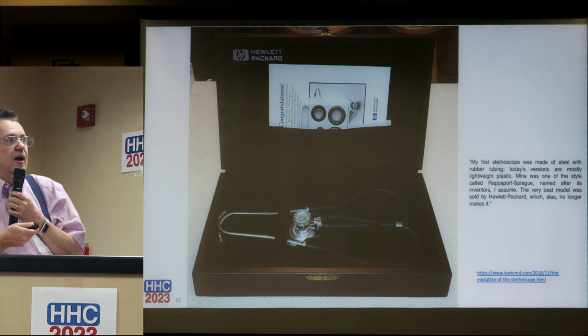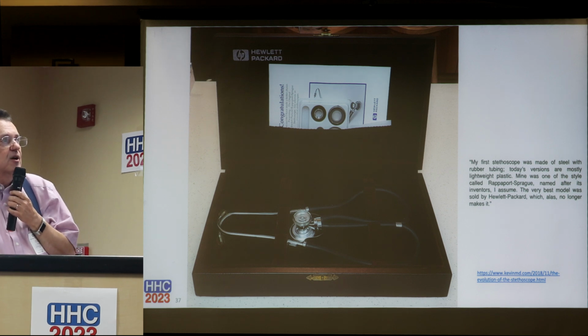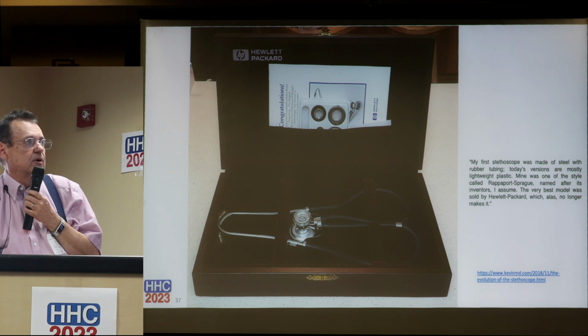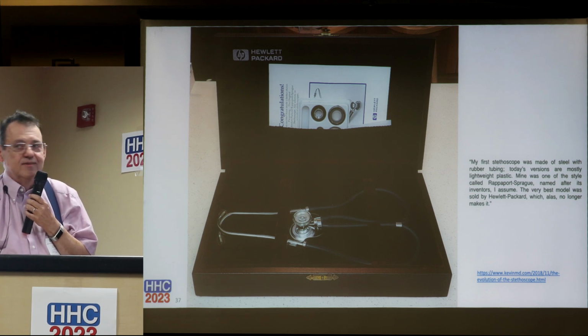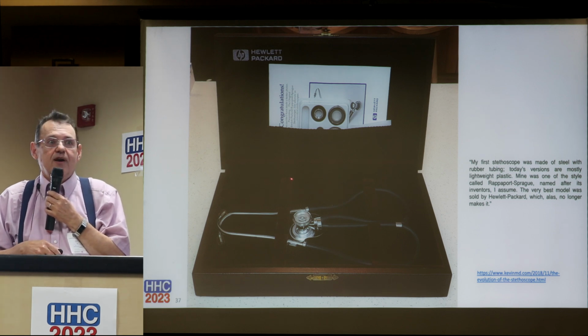I dug this out. So this is actually my wife's stethoscope. I looked it up on the web and it said the first stethoscope was made of steel and rubber tubing. Today's versions are mostly lightweight plastic. Mine was one of the style called Rappaport Sprague, named after its inventors, I assume. The very best model of this stethoscope was sold by Hewlett-Packard, which alas no longer makes it. It turns out I bought this for my wife as an employee.